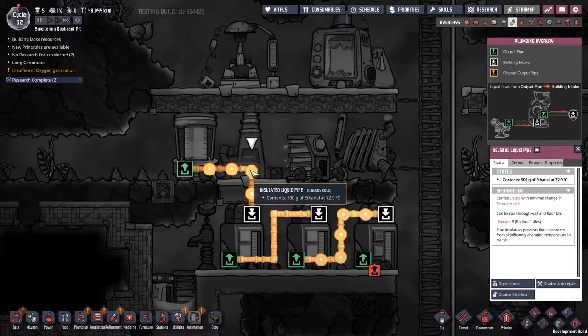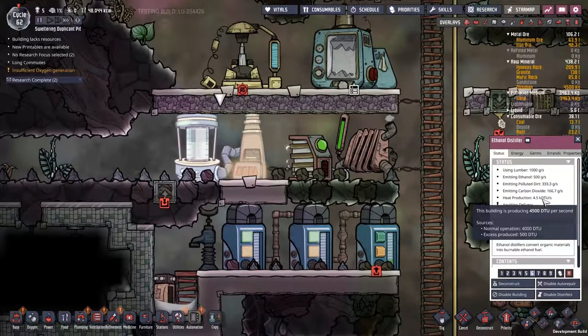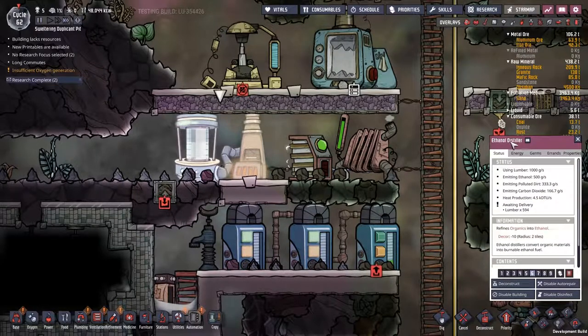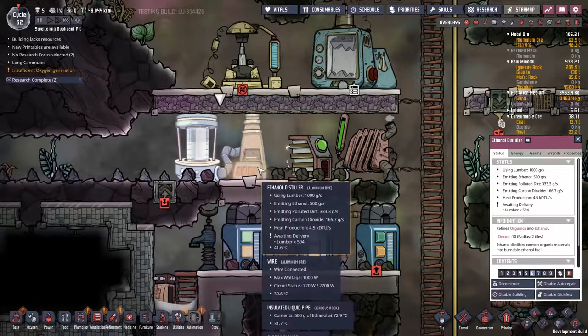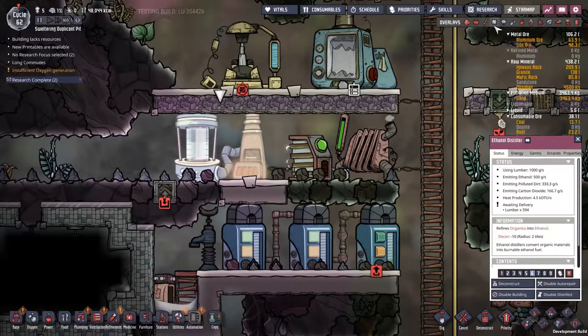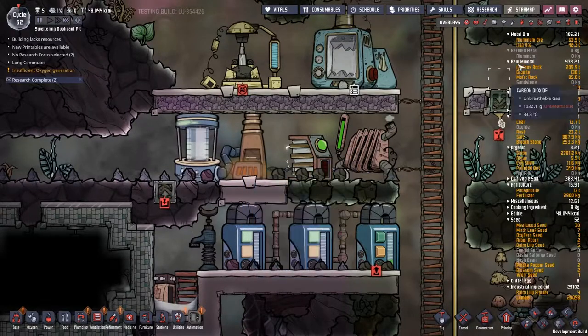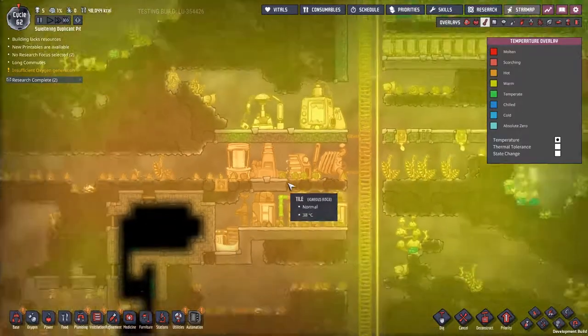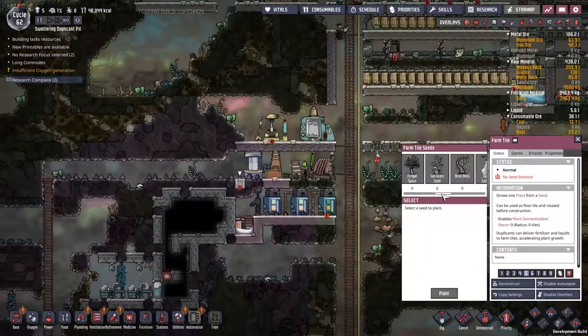72 degrees it's coming out, and the pipe was running right across the machine. I was basically generating, what is this? 4.5 kilo DTUs from running the ethanol distillery, and then I was piping hot material past the ethanol distillery, just heating it up even more. So that was a little bit of a learning. I didn't realize how hot the ethanol was going to come out of the distillery. So anyways, yeah, it's really warm down here, and you're going to get to watch this if we can do it.